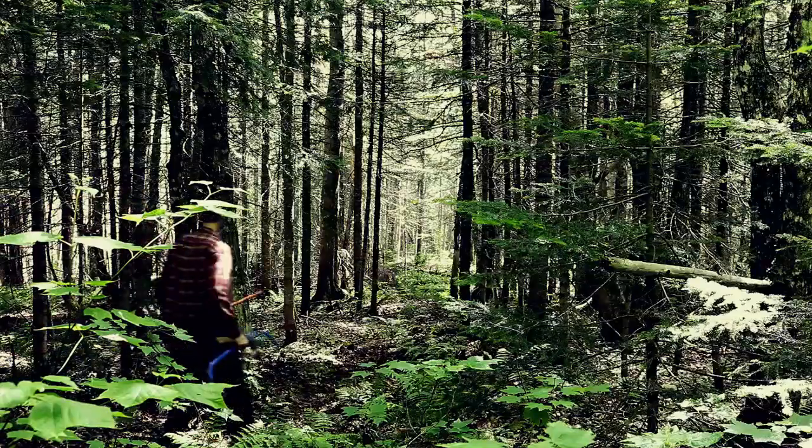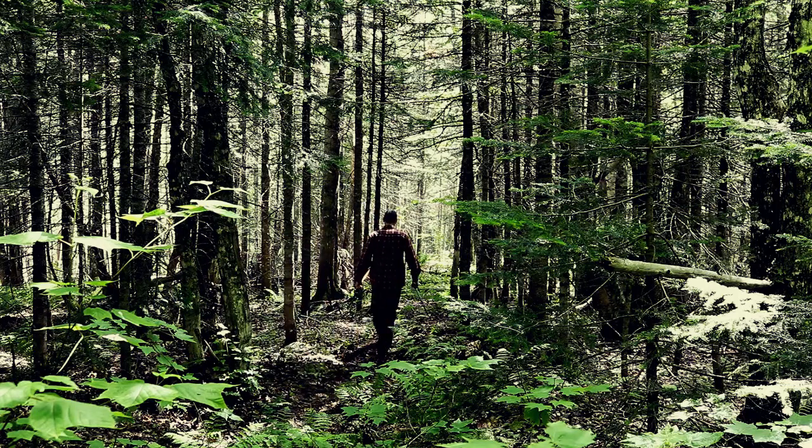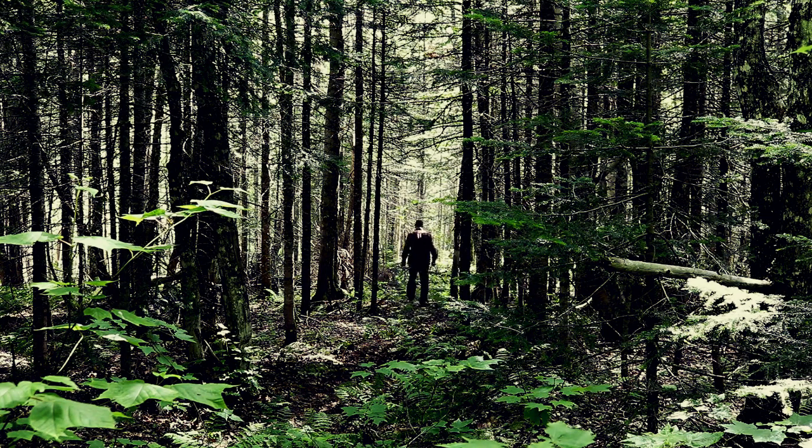As you can see, I've taken the path of least resistance. This is an old horse trail, and just something that made a lot of sense. So when I thought about the route, this is something I took into account when I got started.